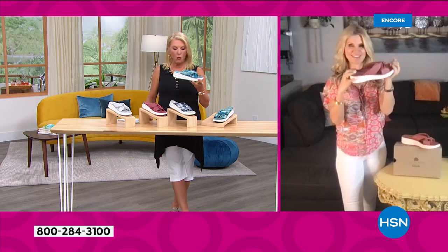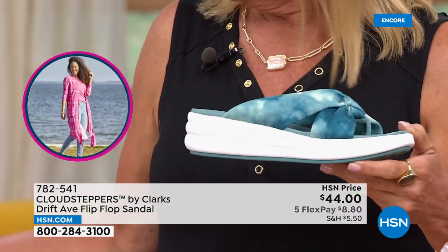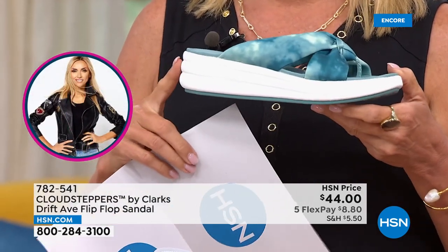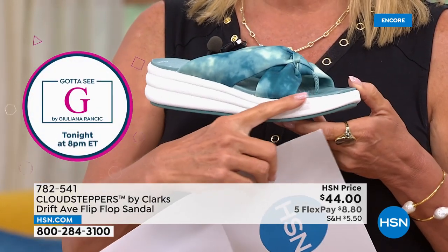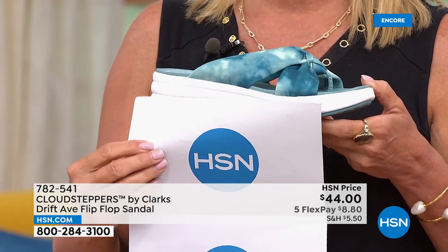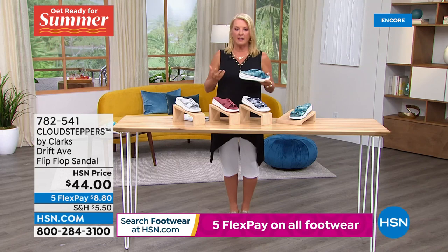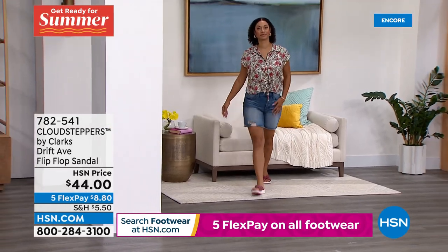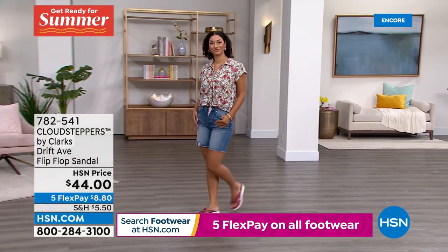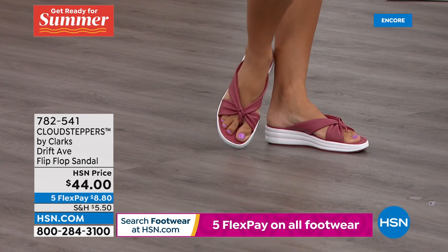The heel on this is one and three quarters of an inch, but there's a little trick - it's a platform in front. When you see the heel height in the back, you're not walking all the way down there - you're walking right there on the platform. So it's very much like you're on a much lower heel but it gives you the height. A lot of us love height, and this gives you the illusion of standing taller while you're almost standing like you would on a normal sandal.